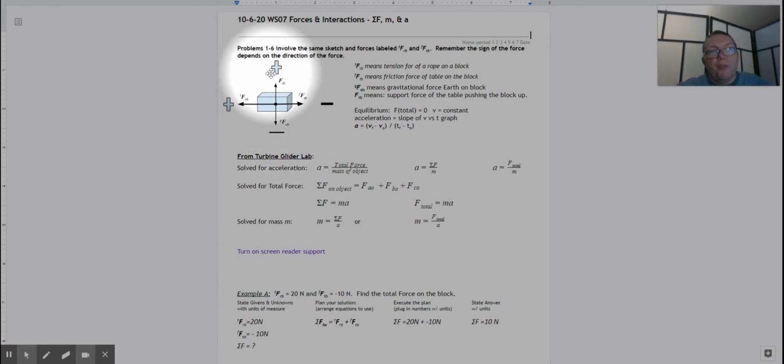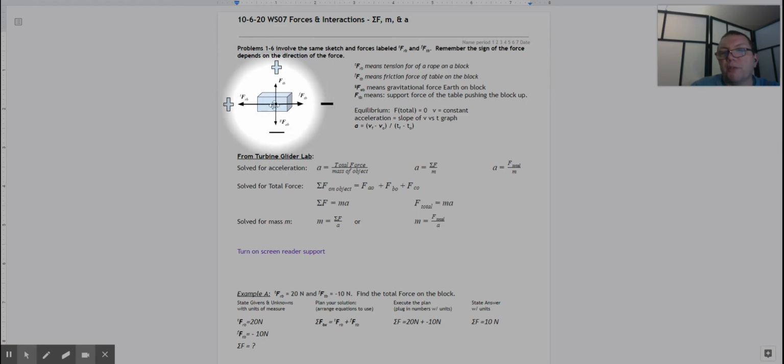Now, if one of these forces is up and one of these forces is down, we, again, with these things, often assign directions or signs to each direction, and that's really mandatory with forces. If up is positive, then down must be negative. So if we add these forces up, it's possible that in some circumstances, those forces would add to 0, and that's actually what happens with this case.